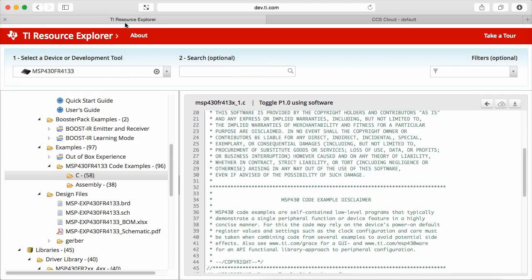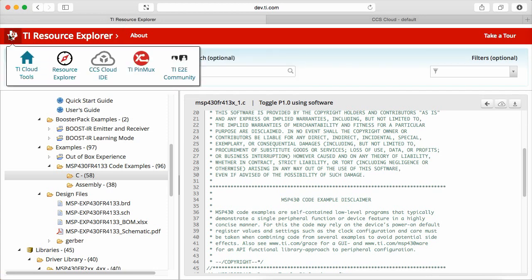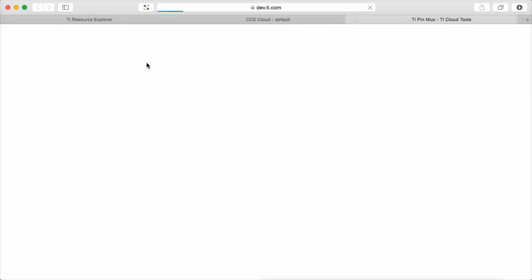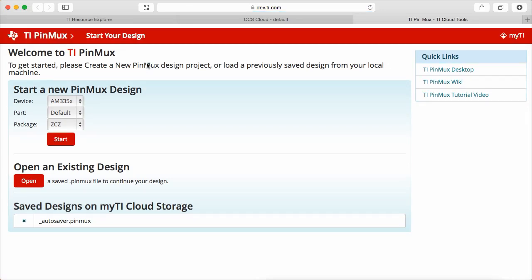Going back to our previous screen, the TI icon takes you to all the utilities of the Cloud Tools. Let's take a brief look at the TI Pinmux utility. As mentioned before, the Pinmux is the utility that helps you configure which pins will be used by the peripherals you need.